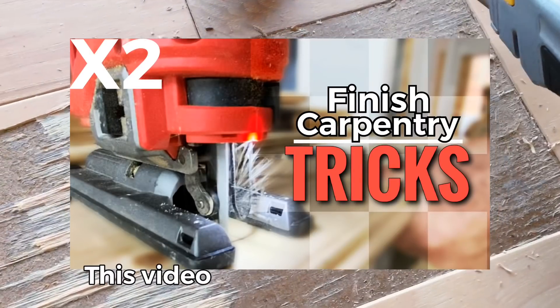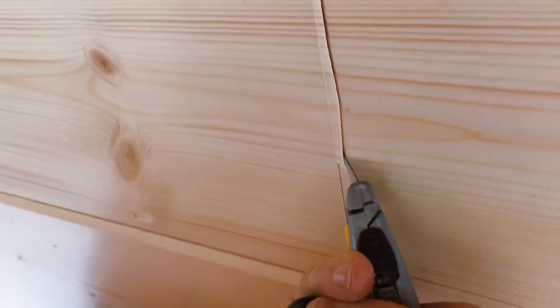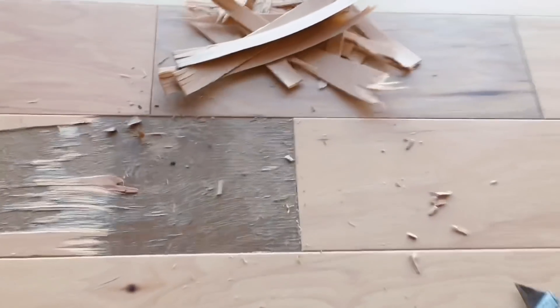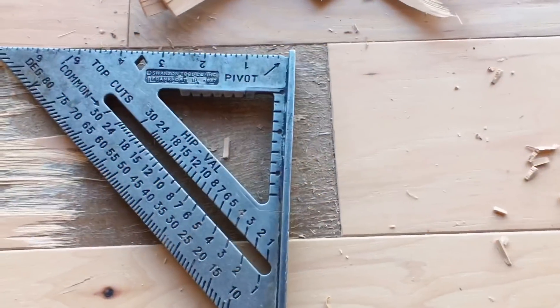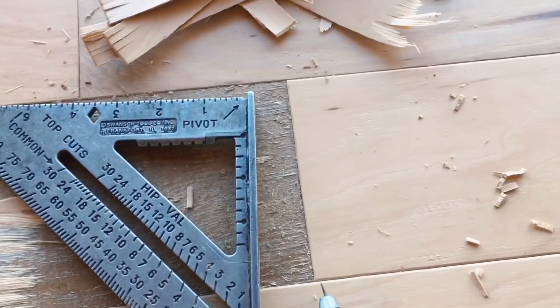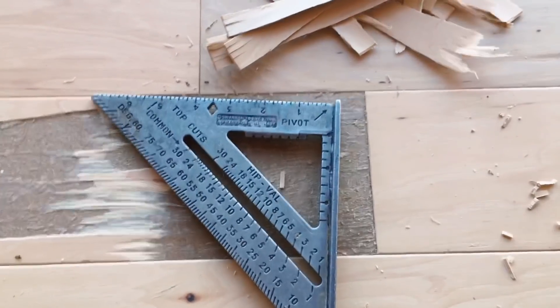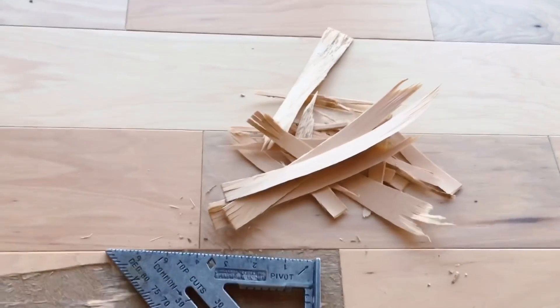I'm using the same trick I showed you in a couple of videos where I use a razor knife to cut a very straight square edge across the board. We did this on some tongue and groove because the board was already nailed up — that was just an example — but this is a real case where I needed to cut a perfectly straight and very sharp factory-looking edge. You can see where I use my knife and a square to score and cut a straight line across the face of the board. When I make the new veneer, I'll just square cut the end and it should fit up perfectly like a factory joint.